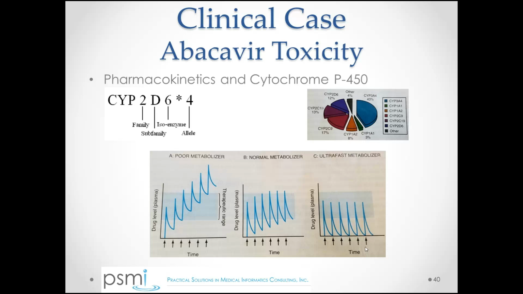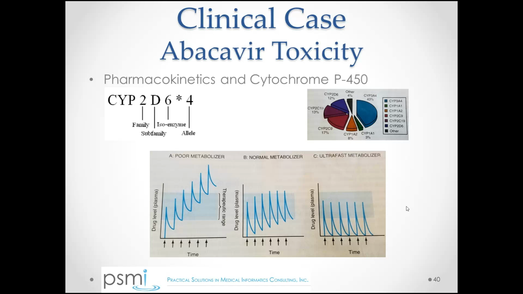On the other hand, you also have problems with ultra-fast metabolizers because if an ultra-fast metabolizer is given codeine, they're going to metabolize that codeine to morphine so quickly that they can become intoxicated even with low doses of codeine. And so it's important not only to understand what the pharmacokinetics are based on whether or not you are a poor, a normal, or ultra-fast metabolizer, but it also has to be kept in mind whether or not you're administering the drug or the prodrug.